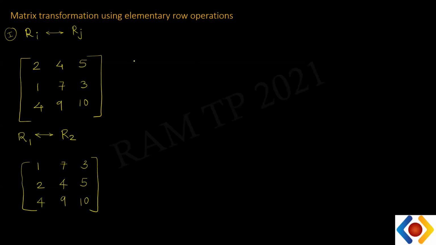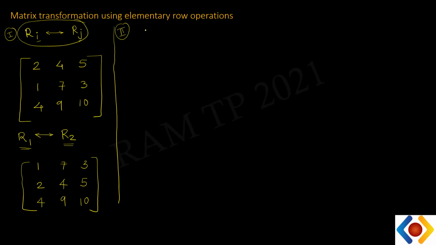Yes, Shriya. Sir, actually the audio wasn't coming for me for like 1 minute in between. Can you explain what Ri and Rj is? Yes. The i and j stand for the row numbers. For example, here we are saying R1 swap with R2, so row 1 and row 2. So i is 1, j is 2. They are just letters we are using for denoting numbers. That's it. Okay, thank you, sir.